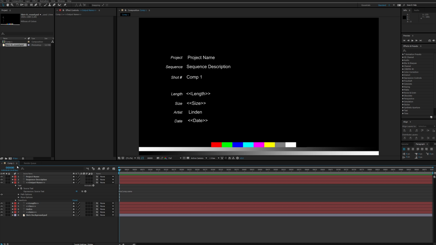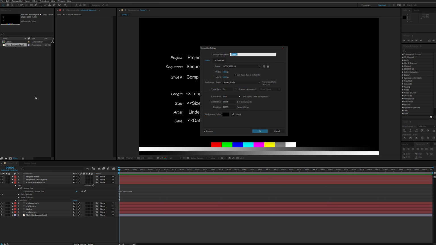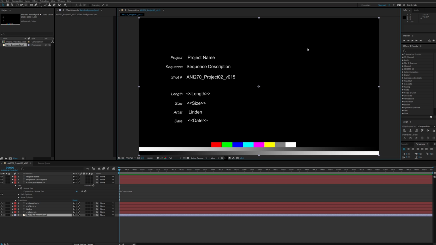So what this is doing, it's going to take the name of this composition and replace it with the shot name. So let me right click over the composition settings, and I'm going to change this to something like the previous example I showed you. So usually the prefix of your project, followed by either like the season number or episode name or whatever specific show you're working on, or whatever shot number this is. For my students, we usually denote it with the class, followed by the project, and then the version number at the end. Whoops. So if I update that, then it changes here.